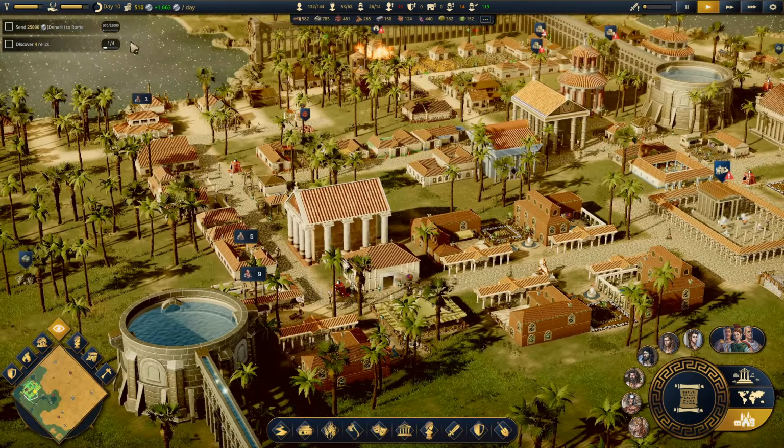Okay, I do see some alertness. That means there's going to be an enemy army. It's pretty much when this becomes red, you know there's an enemy army somewhere. So let's deploy our legion.